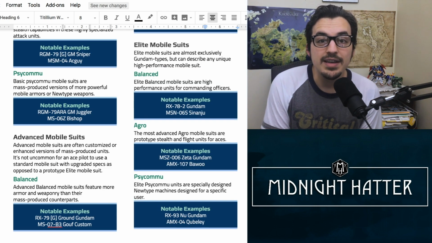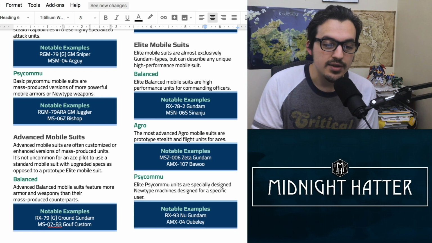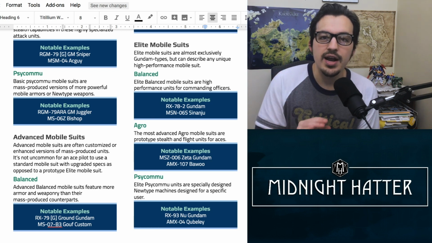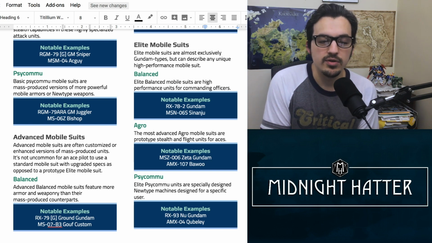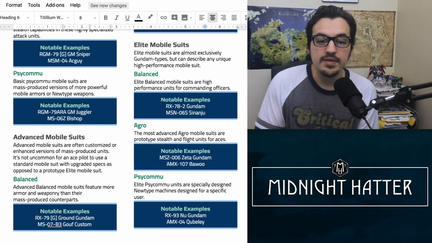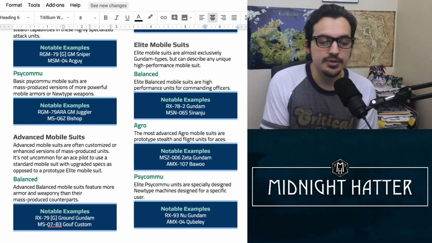And finally, we have the advanced tier mobile suits. These are the Gundams. These are the unique models made for Xeon officers. These are units that are not accessible by your average pilot. These are for high level characters, and so they're the most difficult to attain. Some examples of the balanced mobile suits in the elite tier would be the RX-78-2 Gundam or the Sinanju.